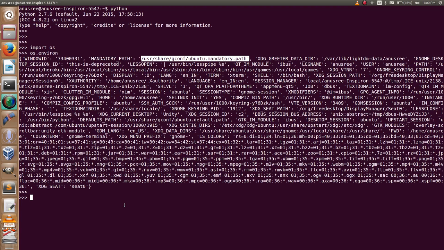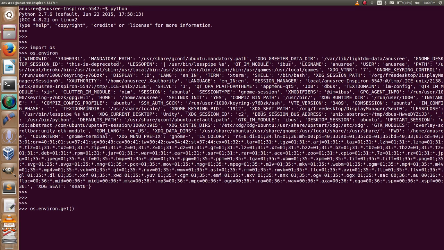If you want to know the value of a specified variable, then type the command os.environ.get and that variable name.